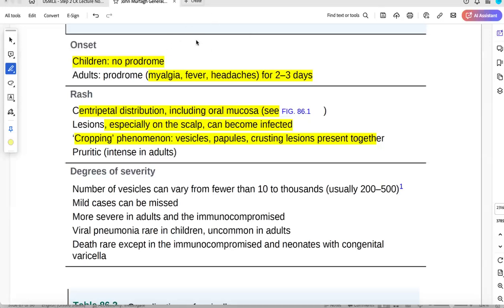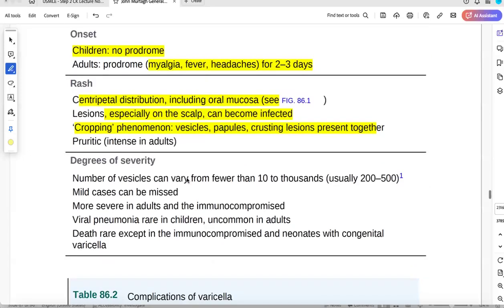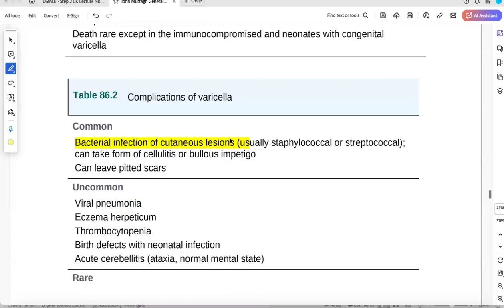Oh, good. All right. So varicella infection, that's what we are discussing. Children will not have any prodromal symptom. Adults can have some prodromal symptom and then they can have the rash. But chickenpox is mainly common in children. So again, a vesicular rash, a fluid-filled blistery rash that starts in the trunk, that means in the body, and then goes to the extremities. Then you would think of chickenpox.